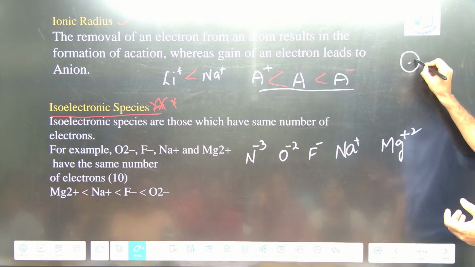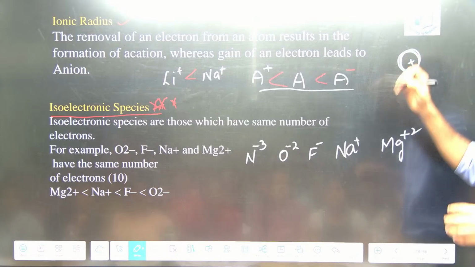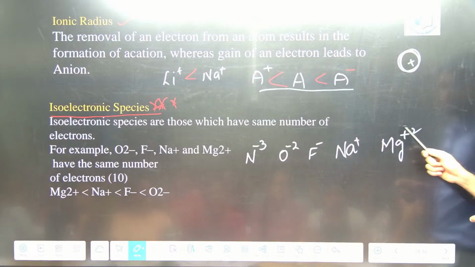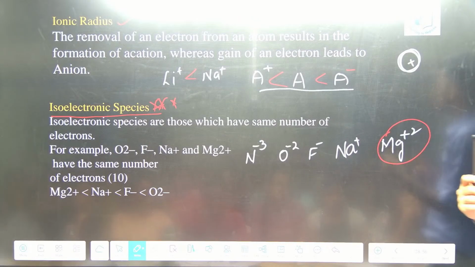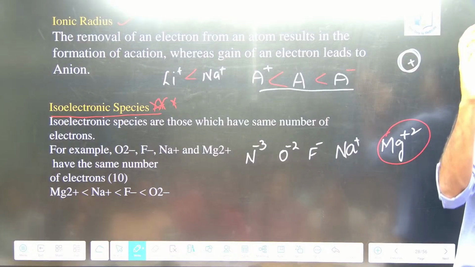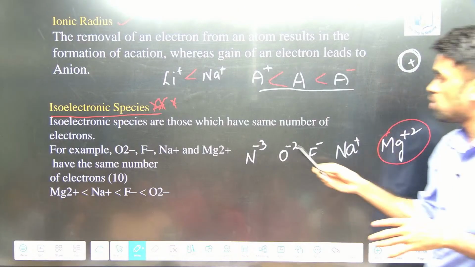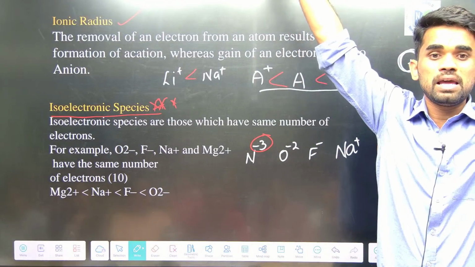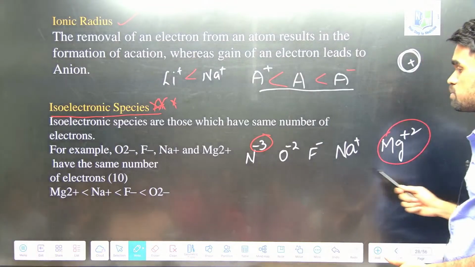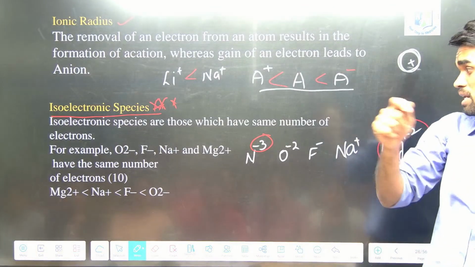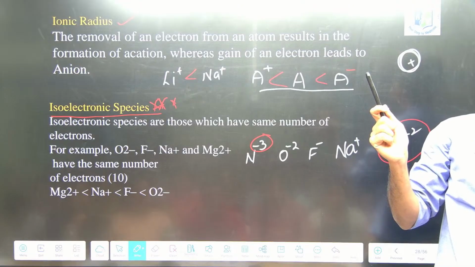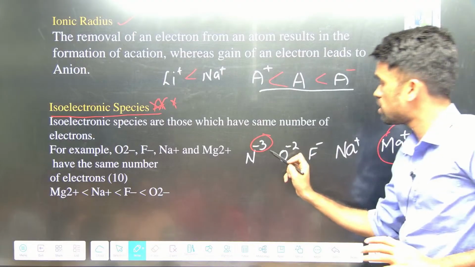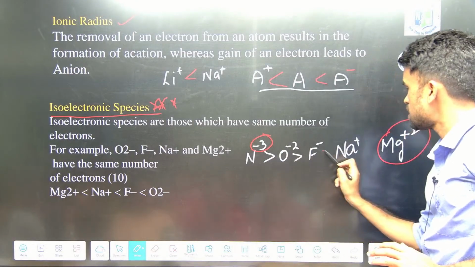Nucleus means this one now. If there is more positive charge, you should say more is the nuclear charge. So where do we have more nuclear charge? Here more positive charge or more nuclear charge strongly attracts the electrons and size becomes small. If there is more negative charge, the electron cloud expands, and size will be large. So for an isoelectronic species, how is the size variation? Cations will be smaller, then anion. So more is the negative charge, greater is the size.